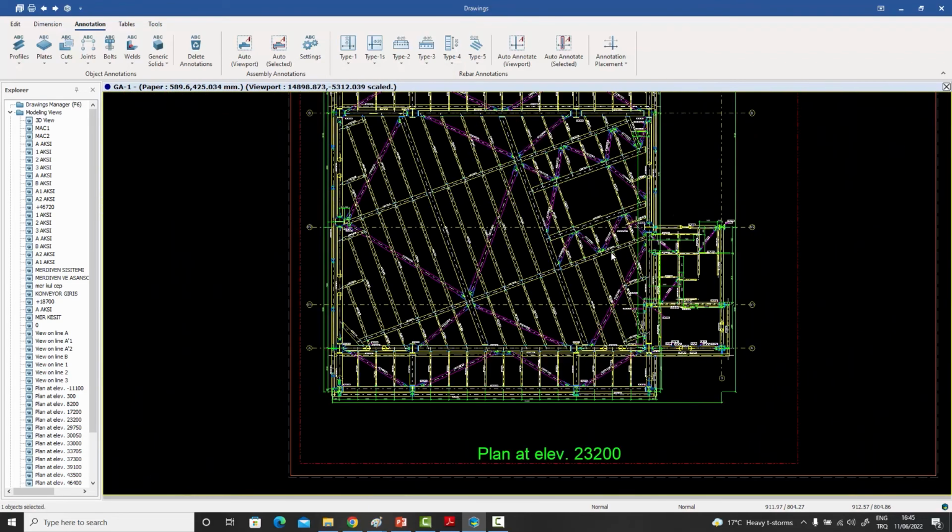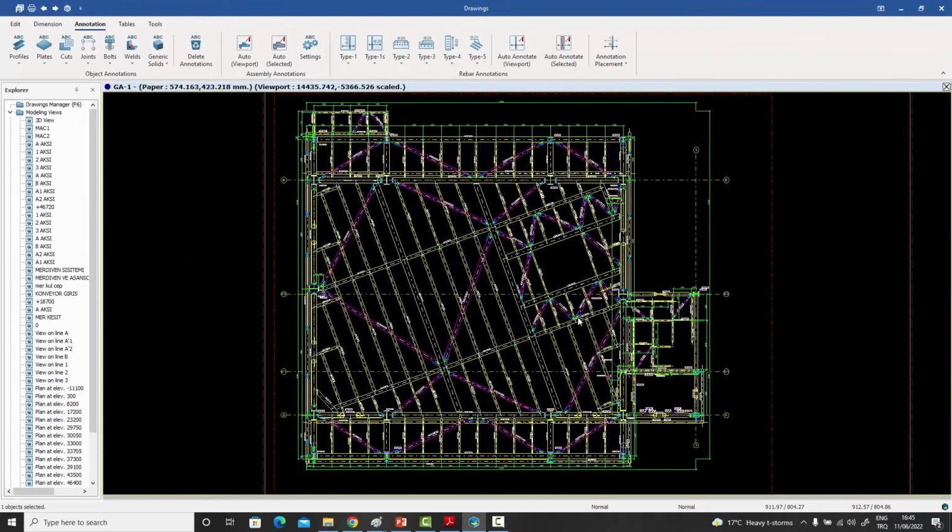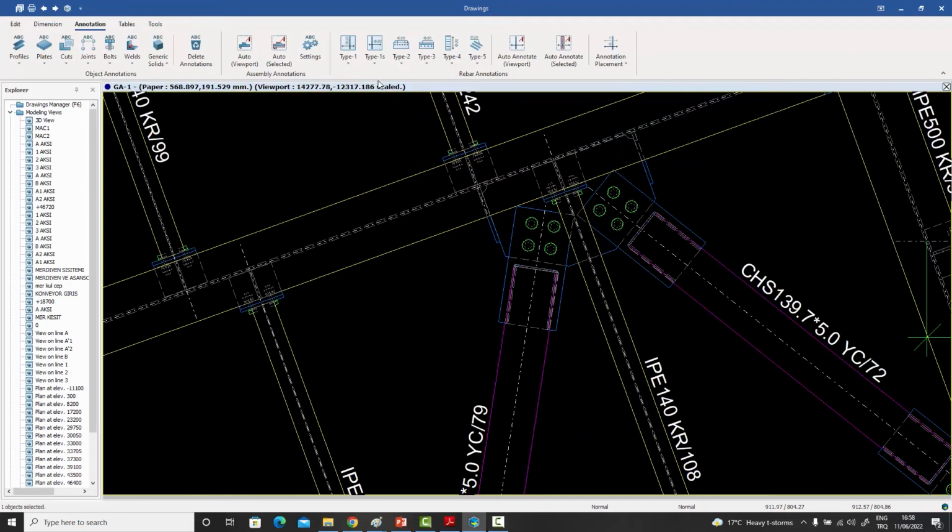Obviously, this will depend on the scale of your drawing. If you have a very small scale, or a very cluttered drawing, then you might have a worse looking output. But usually the solution in those cases would be to slightly increase the scale, or maybe decrease the font size of the annotations, and one of them should work depending on the situation.